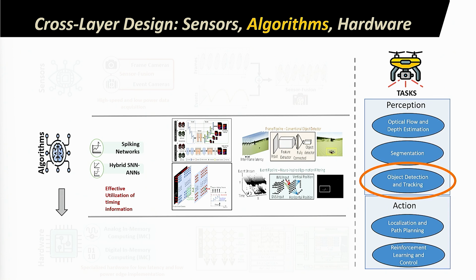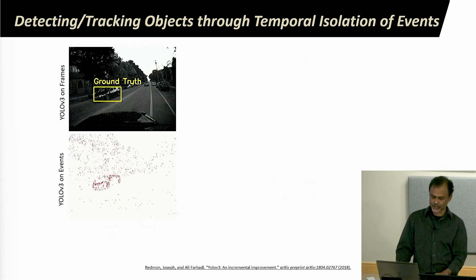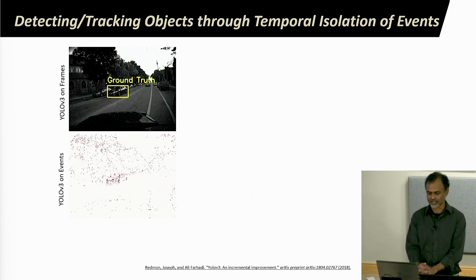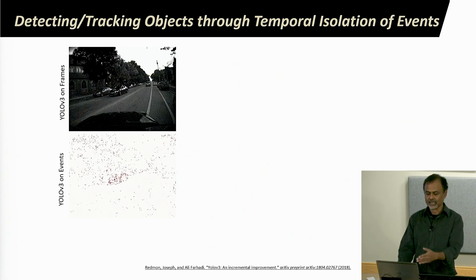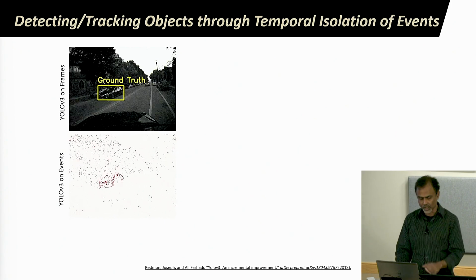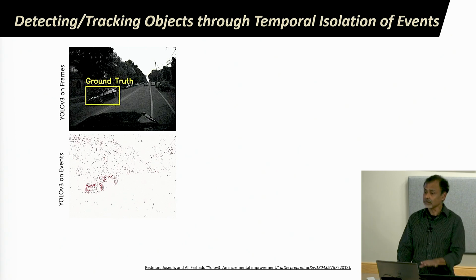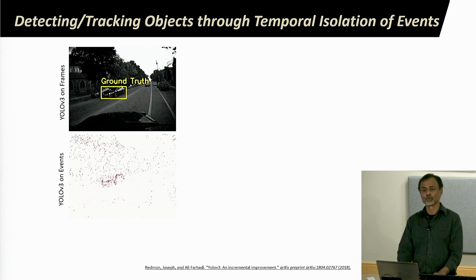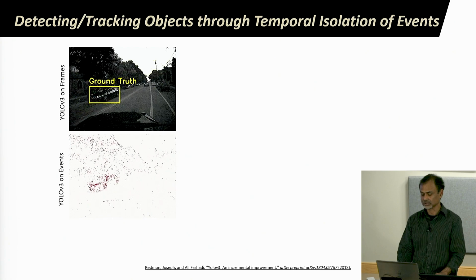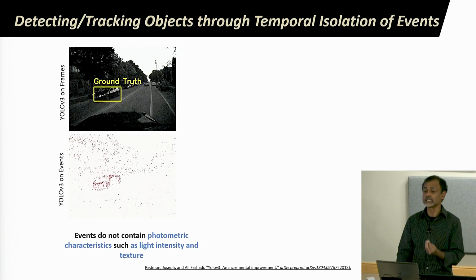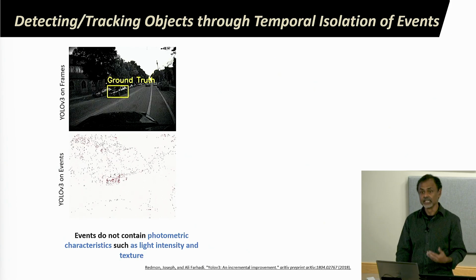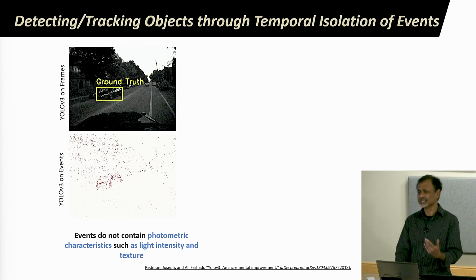Finally, let's also look at object detection and tracking. So for object detection and tracking, this is actually showing an example of a car moving, and the ground truth of the bounding box of that car is shown here. And the event-based one using another framework called YOLO is shown at the bottom. Now, it turns out that computation-wise, that requires a good amount of computation using such a network. Now, is it possible that I can actually do a much better job of detecting the moving object easily using the spike inputs that are coming in? And the answer is yes.